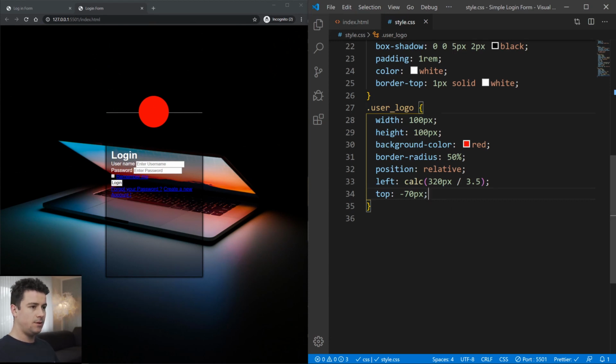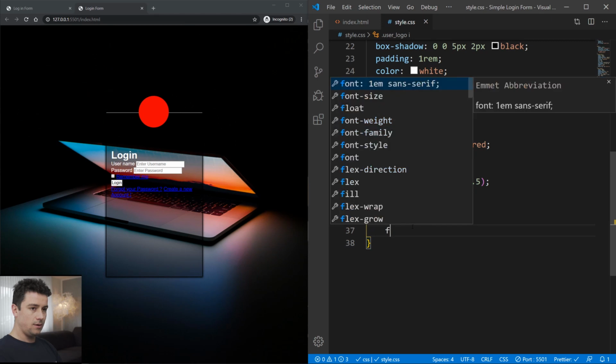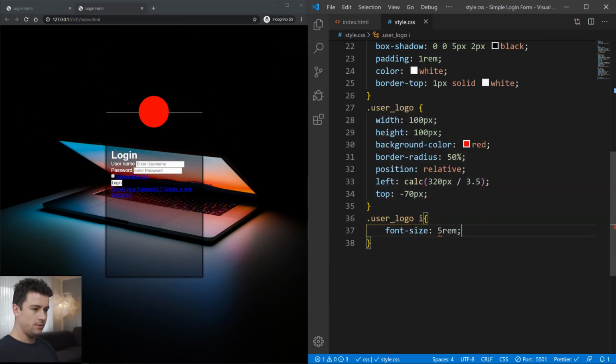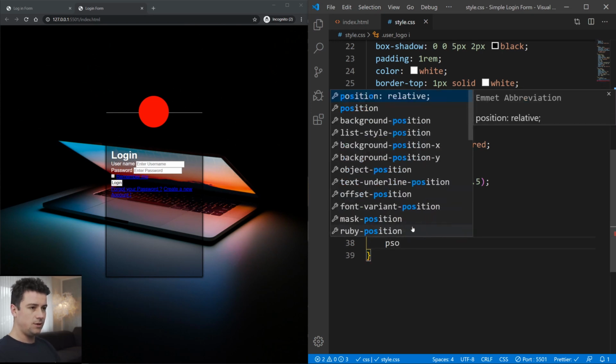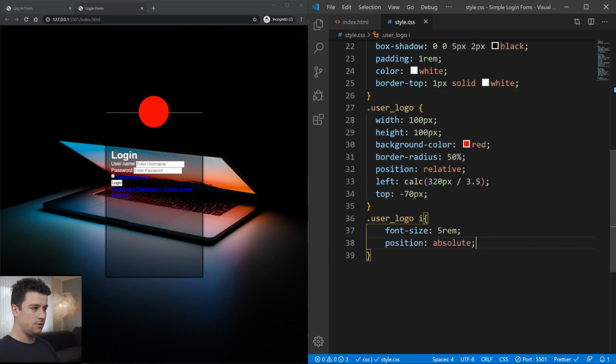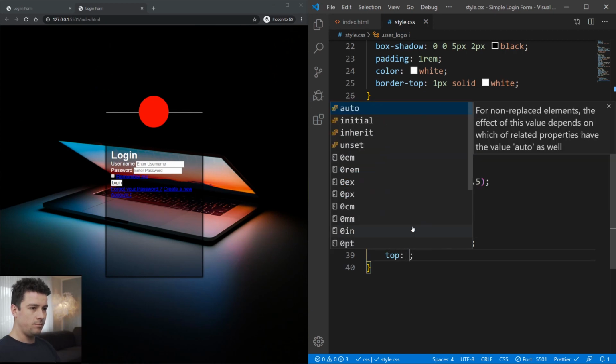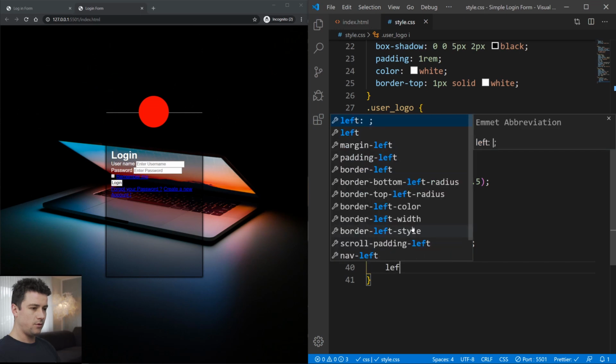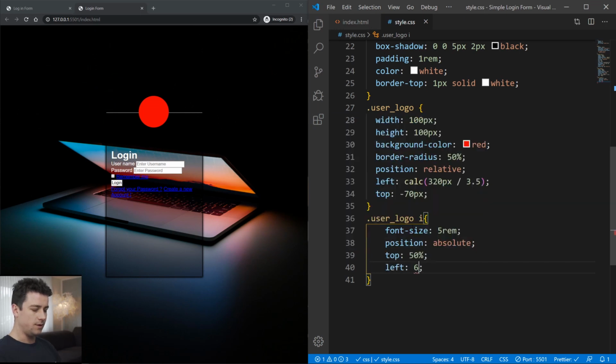Now let's grab the user logo class, and within this class we had this I tag. So let's increase first of all the font size of this to 5 rem. We'll position it absolute from the top 50% and from the left also 50%.